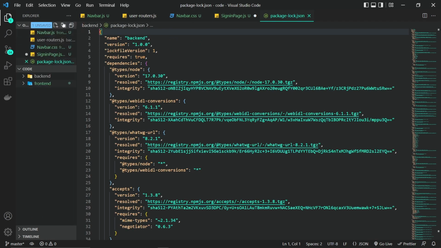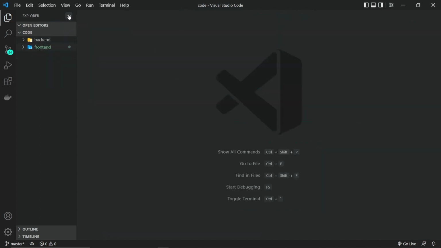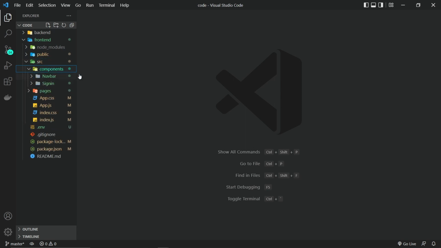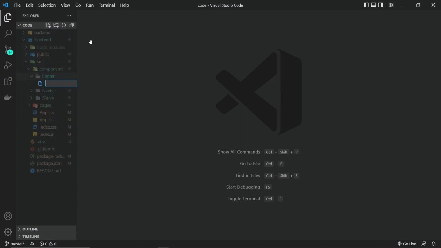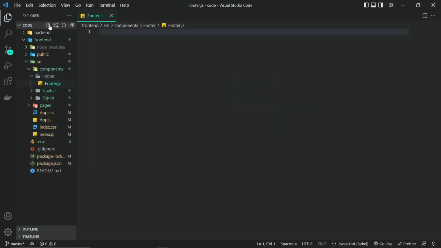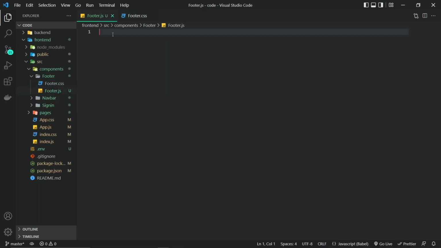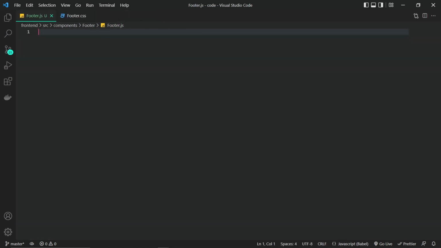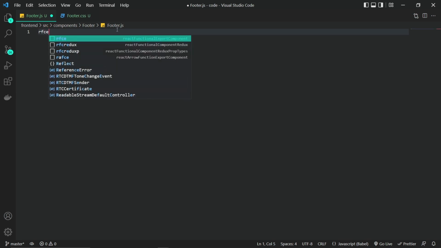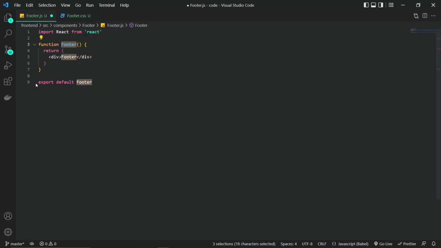Let's just clear this clutter first. Under source, under components, create a new folder for footer. There will be a footer.js and footer.css.